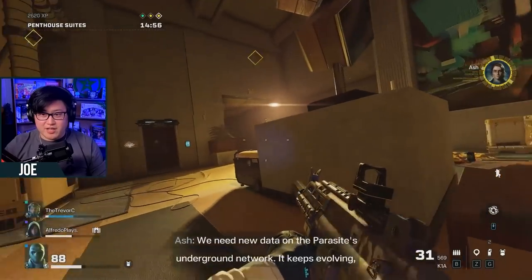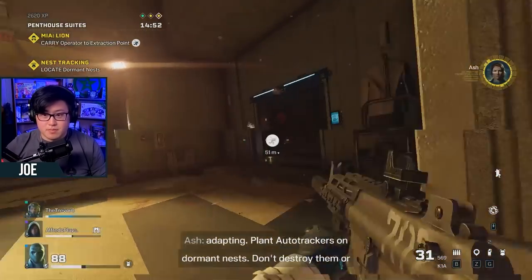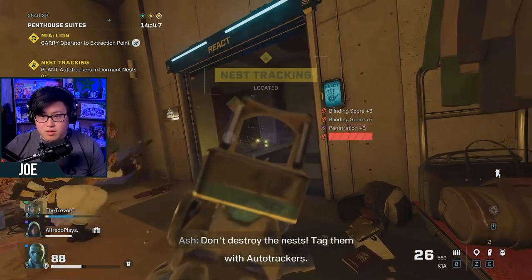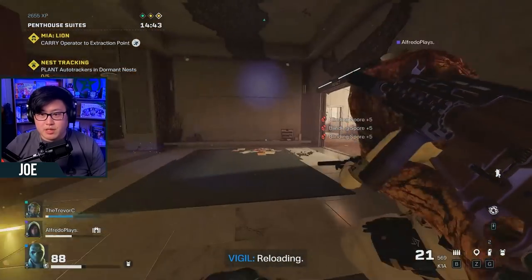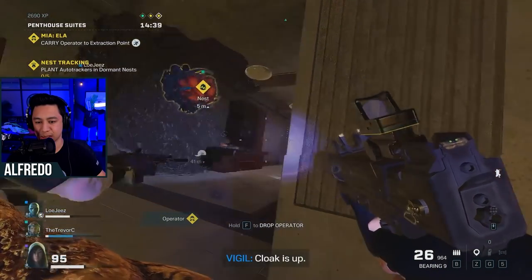All right, nest tracking. We've got to be sneaky for this one, if I'm not mistaken. No more goofing around. It's time to get this. Don't destroy the nest. Don't wipe out the nest. You just have to put trackers on it. Yeah, there's one. Get him. Get him, Vigil.